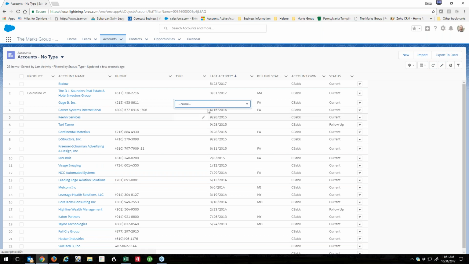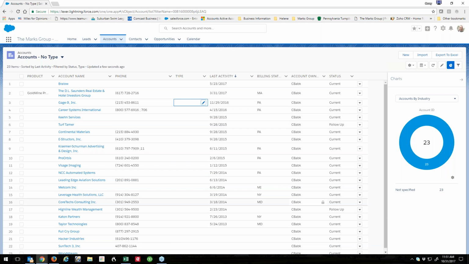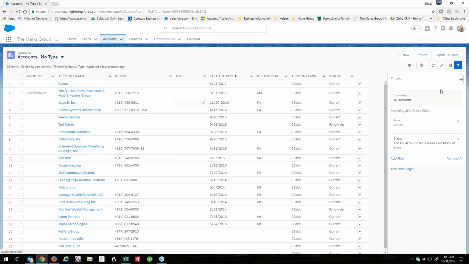Okay. My edit is the edit the field. I guess I'm in there. I don't like that very much. That button's not useful. And then I've got my charts if I want to do it this way. I can say accounts by industry, and I can create a chart and put it in here. This, to be honest with you, is kind of a cheat that I believe they stole from Microsoft, because Dynamics has these charts always next to their views. So that's a little add-in there. And here are my filters. Again, you can go to a lot of them here, and there it is. Okay, and that is the view that we're looking at.